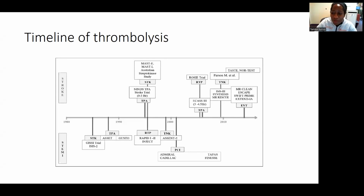And while the heart supports the brain in its unforgiving nature, we can see that our cardiologists started using TPA or alteplase in sort of the late 80s. And then we began using it in stroke with the pivotal NINDS trial in the mid-90s. And so basically that trial showed that TPA was both safe and effective, treating up to 30% of patients who would present in the emergency department with acute stroke in the first 0 to 3 hours.